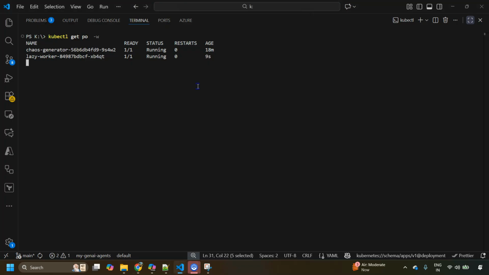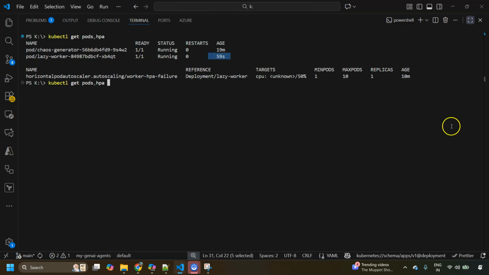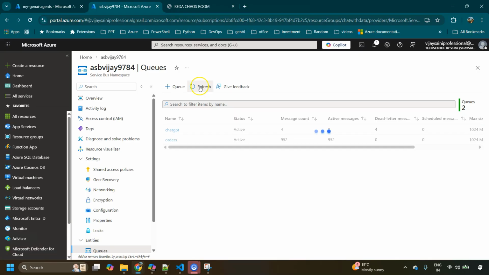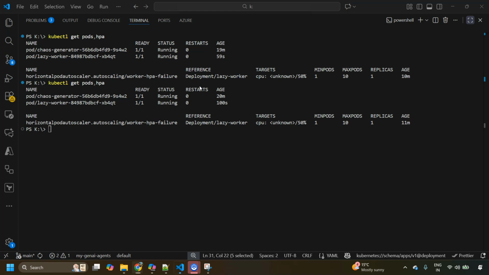Okay, messages are reducing. I'm still watching the number of pods. Let's see. It is already 60 seconds. The chef is processing orders one by one very slowly, but because he's mostly waiting on the IO, the CPU is still sitting at 1% or 2%, and as a result, it is not creating new pods. Just 7 messages processed. It's just doing one by one, but no CPU load, and that's why there's no extra pods to help.